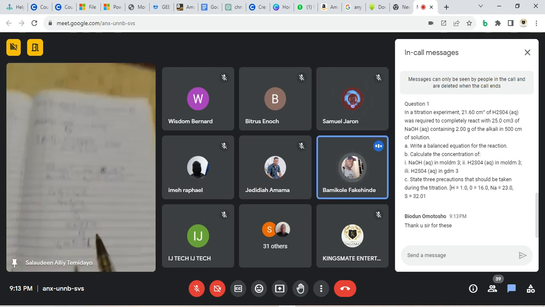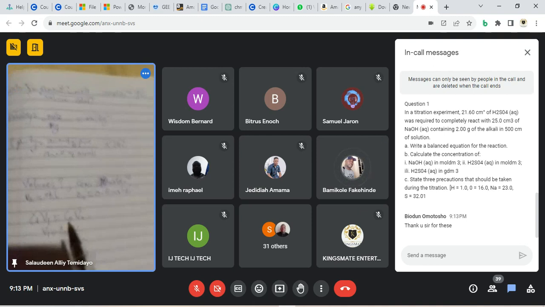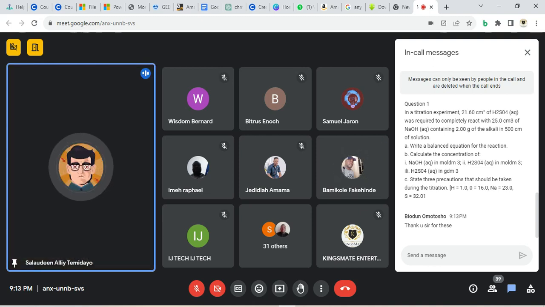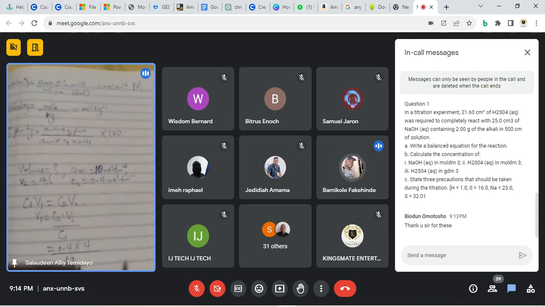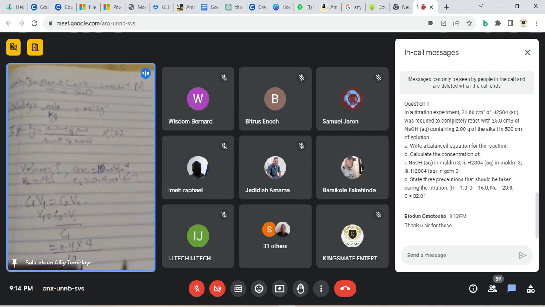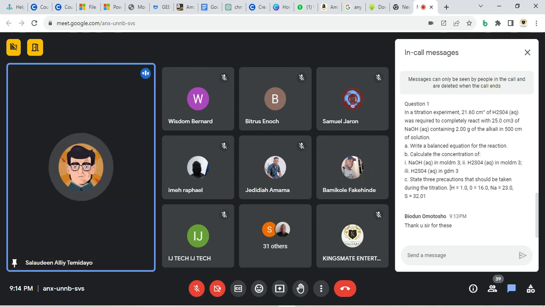Okay, all right, this is it again. Listen to the question again. How many liters of 10 molar hydrochloric acid are needed to make 4 liters of 0.4 molar solution? The reason is that the acid was too concentrated. They said 10 molar, that means 10 mol per dm cube. That's very concentrated. So now they want to create a solution of a very low concentration from it, a concentration of 0.4 mol per dm cube. And the volume they need is 4 liters.